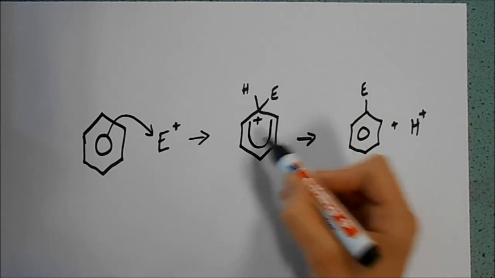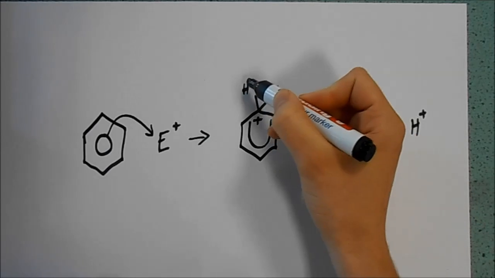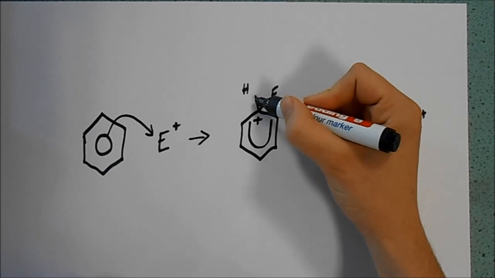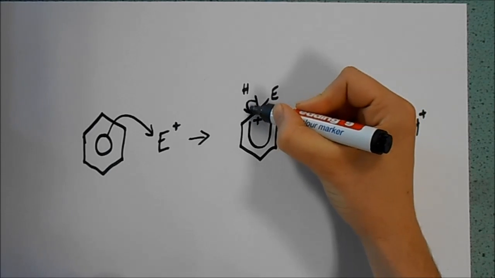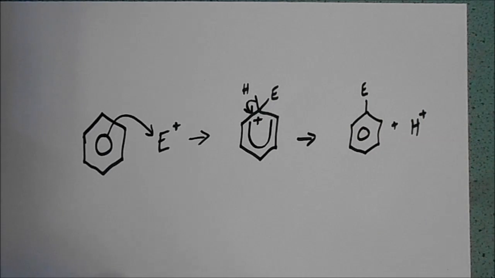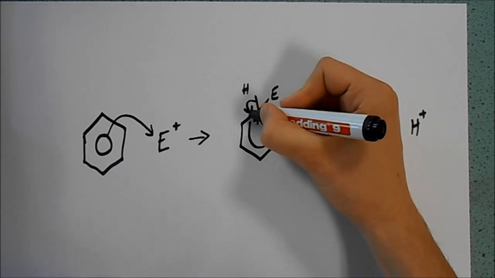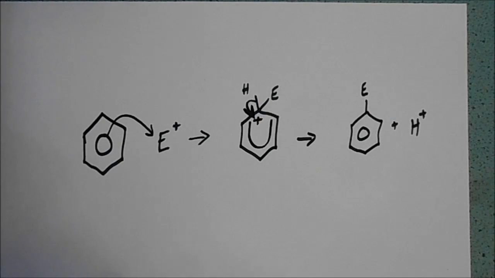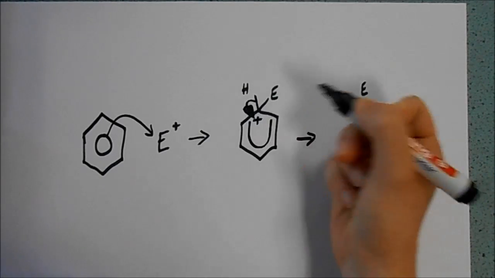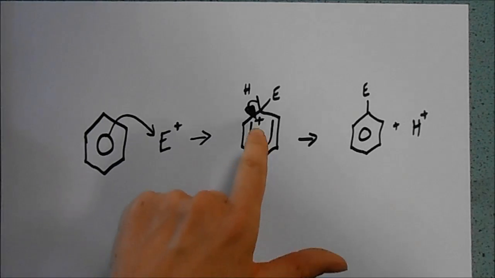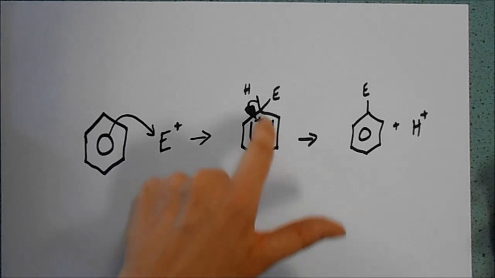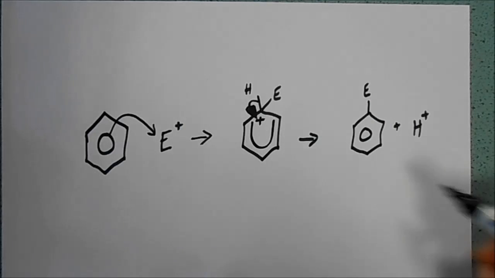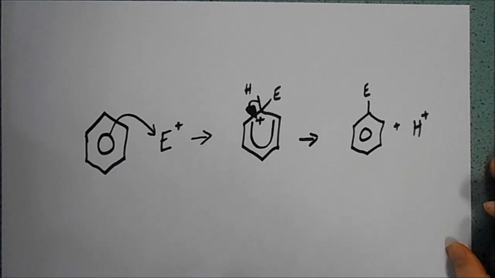We now need to form our product here, which is going to remove this hydrogen. It's a substitution. And so what we're going to do is we're going to break this bond, and we're going to put that into the delocalized ring there. Okay, so I've not drawn that amazingly. It's got to go back to the plus. So we're breaking this bond. The electrons from that are going into the ring. They're going to delocalize around the ring. We're going to form this, and the hydrogen is then going to leave as an H+. And that's basically the mechanism.